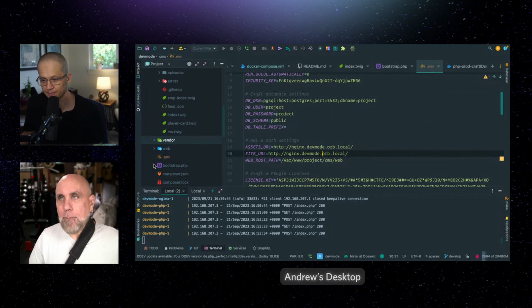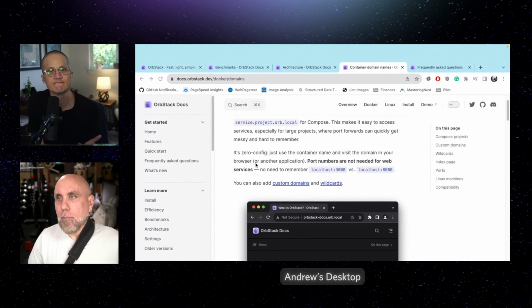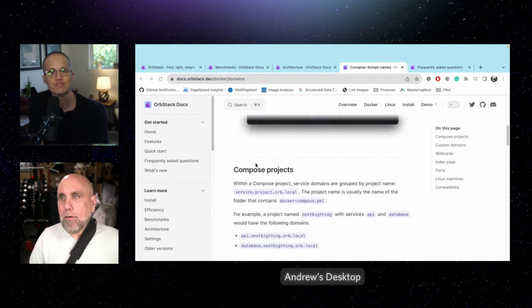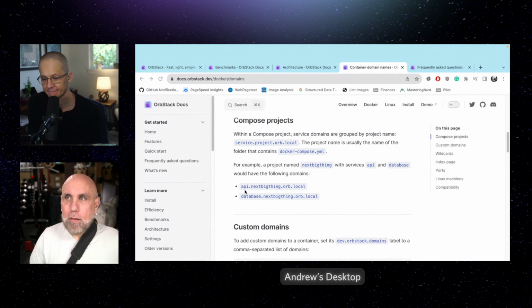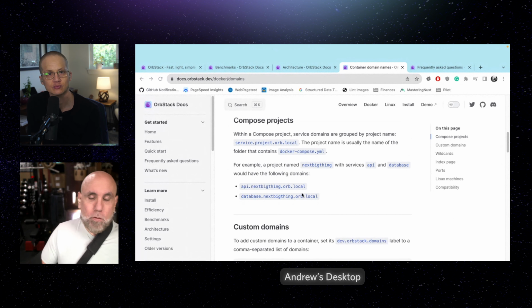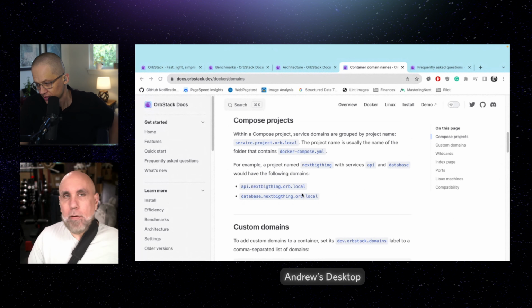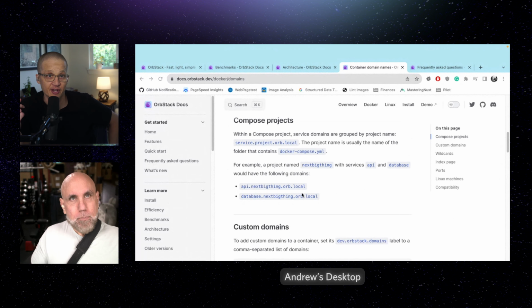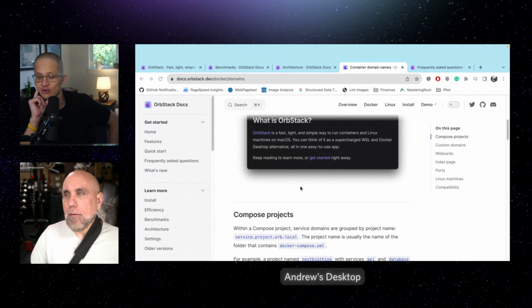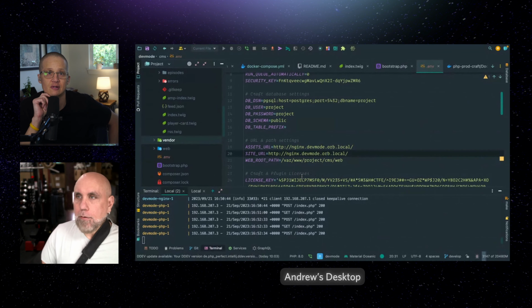Yep. And I think it's really cool that they provide all of these. It gives examples here, like if you've got a container named API, you access it via api.projectname.orb.local, and that all just works. So it's really cool that, zero conf out of the box, you've got domain names working. You don't have to name anything. It just works. But if you wanna configure it even more for the domain, that's actually really straightforward. And I'm going to show that too, right?